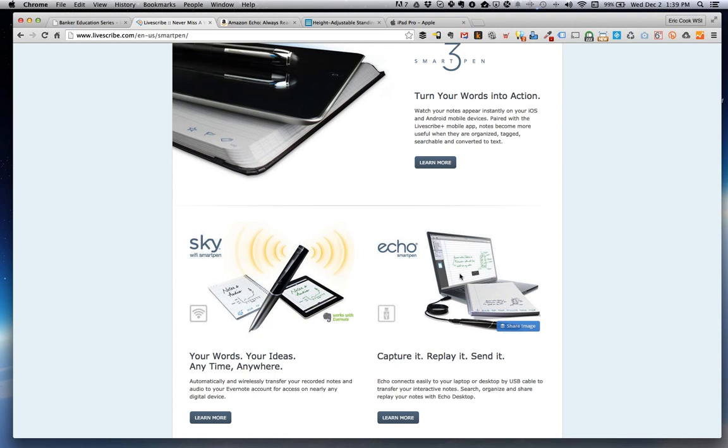It's kind of interesting to see how this has evolved. And if you're not familiar with the Livescribe, it had a tethered pen with a red camera in the tip, and you use special paper that communicates back to the conversation that you're having. So if you're in a meeting or you're sitting in class, the audio is synchronized with the handwriting, and you can actually touch the handwriting and listen to what's being said.